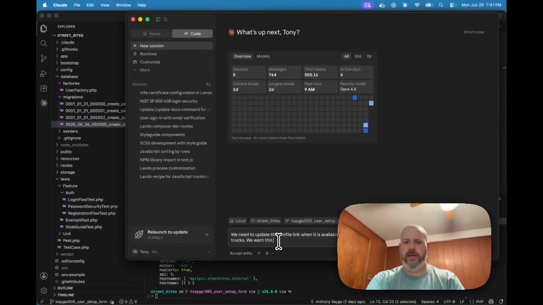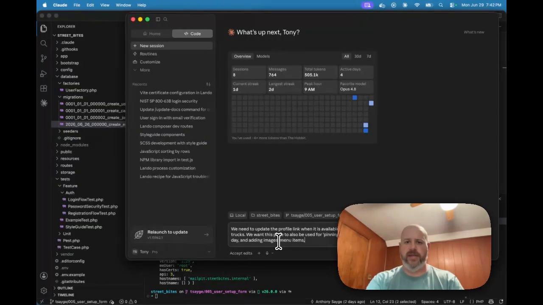we want this page to also be used for pinning your food truck geolocation, marking your business hours for the day, and adding images, menu items, etc. We don't even want to say etc because we want to be very specific.